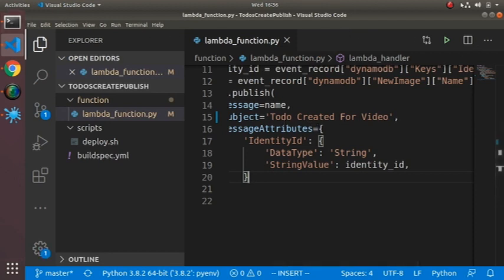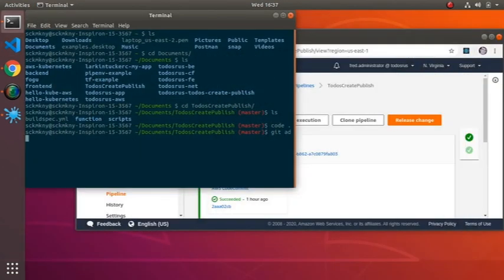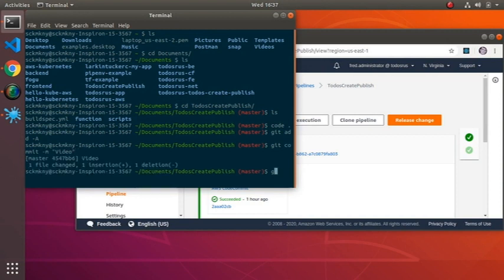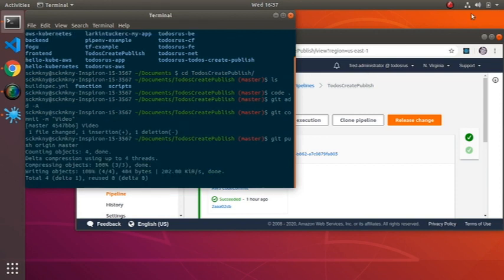I commit it, which I'll just do on the command line. Git add, git commit with the message video, git push origin master. Okay, so that's pushing it to the repository.